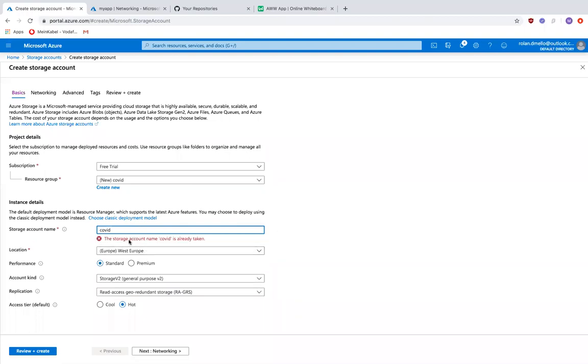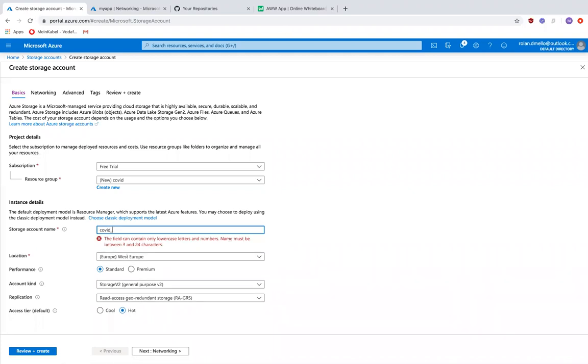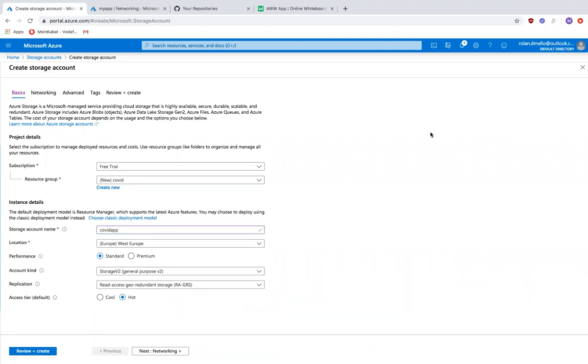You see, this storage account name COVID has already been taken. So we'll call it COVID underscore app. Sorry, underscore is not allowed, so we'll say COVID app. The location I'm going to deploy it in is West Europe.